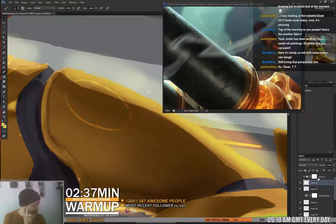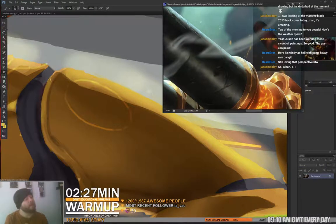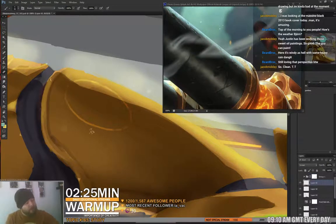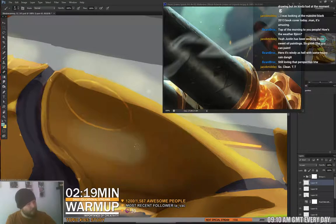And then actually let's make, what could that be? Like, we need to brighten that side. So maybe a screen. Let's see what that does. A screen. Yeah, could work. Yeah, all right.